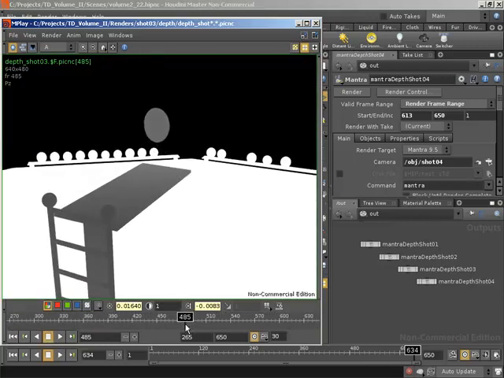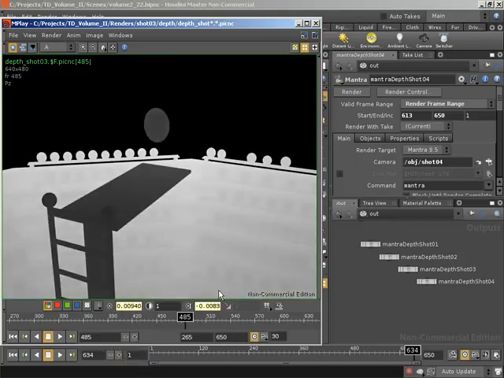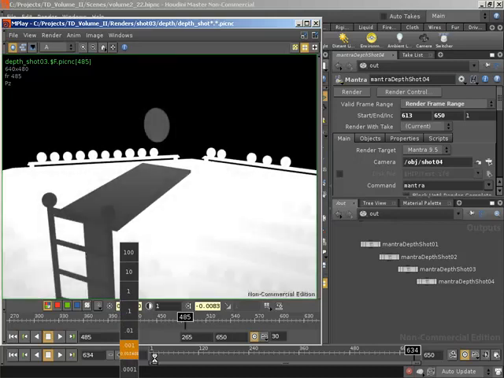Because if this wasn't floating point, this would be pure white. The fact of the matter is we're actually dealing with floating point data, so we have more information than is actually being displayed to the screen. And we can change our brightness and our contrast values to expose this. That's probably too much of a change. There we go. So we can actually shift through those values and see we still have differentiation between the back of the audience and the front of the audience, and also with our character on the ladder. It's just that mplay has tried to choose the range that's going to give us the largest contrast between large depths and close depths, but these values aren't fixed in the actual plane. It's just a way of turning that floating point data into something that can be displayed on a monitor.